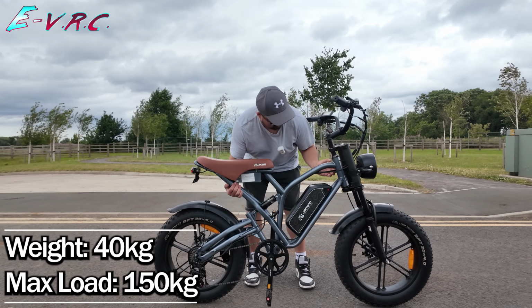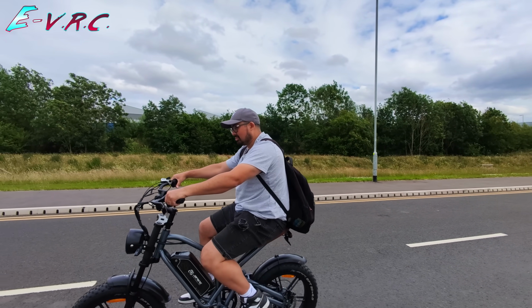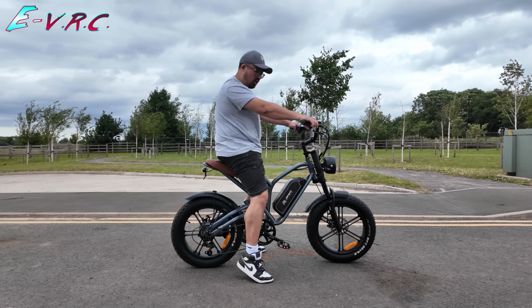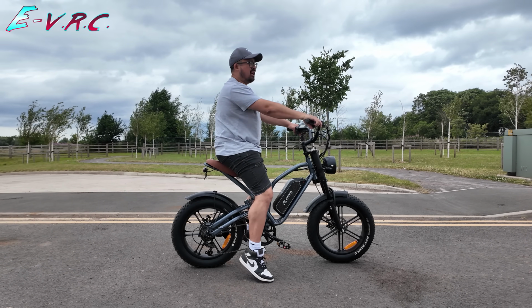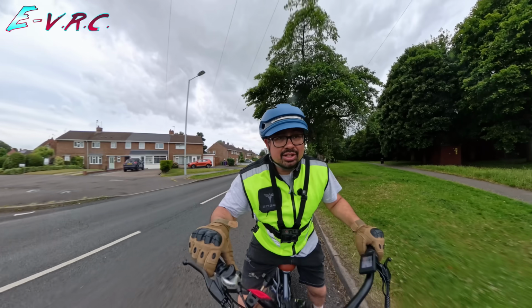The Jansno X50, and it is one of the best for the price e-bikes you can get right now. It's not one of the best e-bikes right now, it's one of the best for the price. It is often out of stock though, so if you can get it, great. If you can't get it, just keep checking back or look for it somewhere else, because loads of different places stock it, but it's a cool bike for the price. Oh, and it's got a cadence sensor, so once you get going, it's got a throttle as well, so you can use the throttle to get going, and then you can just pedal with no effort and it'll get you that max speed.